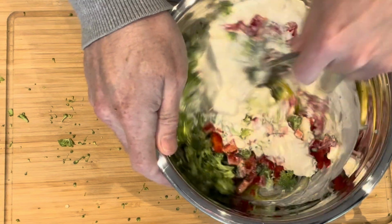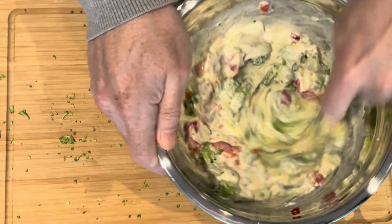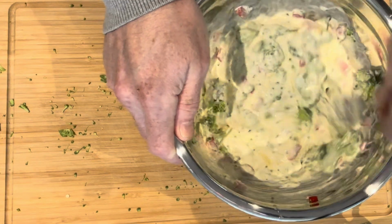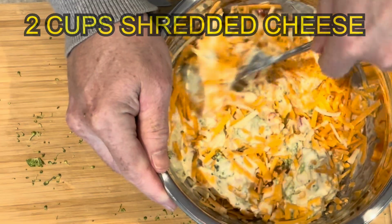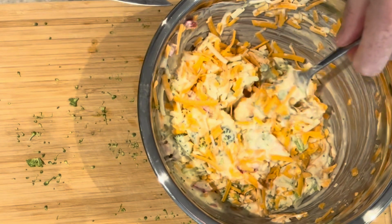So you mix it all up. Absolutely delicious looking. There we go. Excellent. All right, so that's mixed up. Now we're going to add the 2 cups of cheese. This is a variety of cheddar, I think. Double cheddar, something like that. It's bagged. All right, you put that in there, you mix it up.